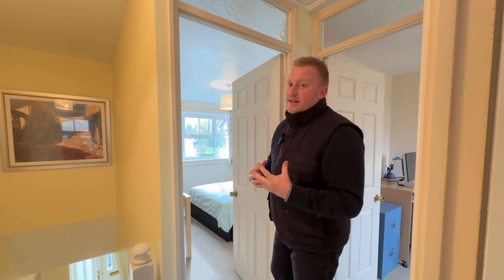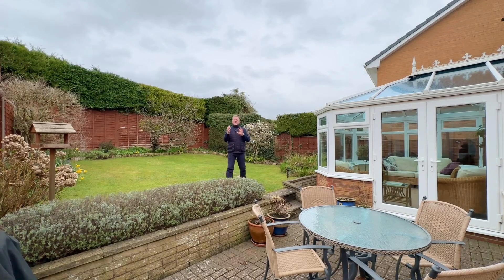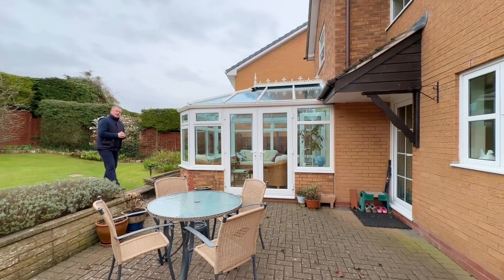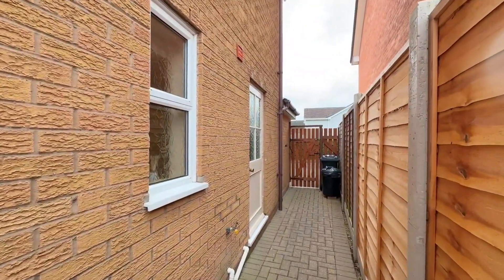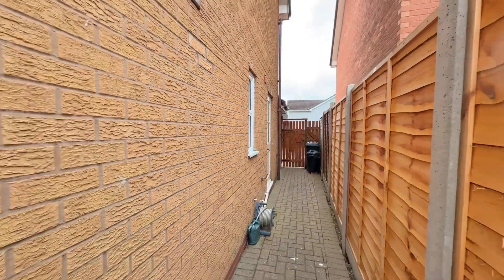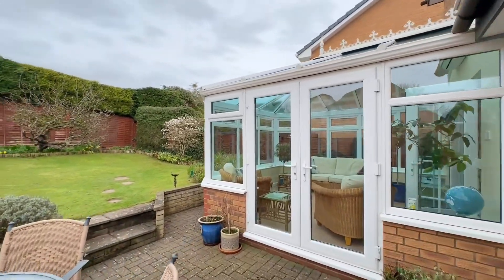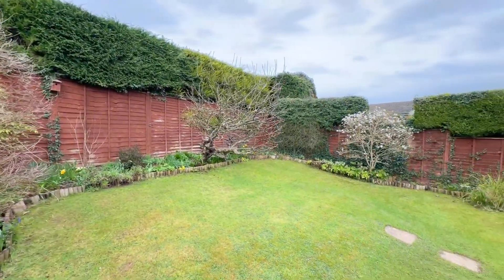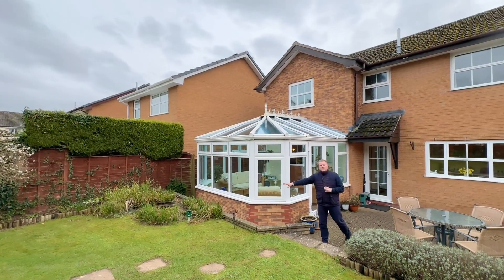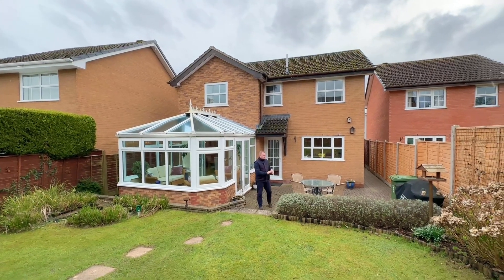That summarises the interior of the home. We're now heading outside to the outdoor space. Here at the rear of the property I'm stepping up onto the garden — the camera will show you the side access, which leads to the integral garage entrance, the shower room window, outdoor tap, and access to the front garden. We have access points through to the conservatory, and then stepping up onto a low maintenance garden to the rear with high fencing and hedges for lots of privacy. There's a flower bed surrounding a small pond in the corner, a paved entertaining area, and of course the conservatory making the most of the summer or winter months.